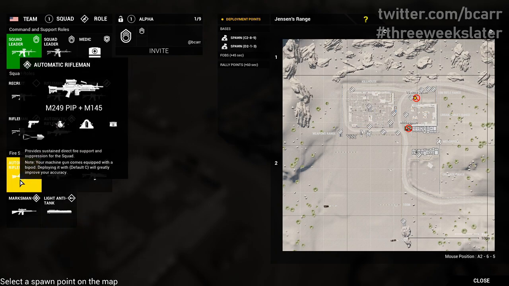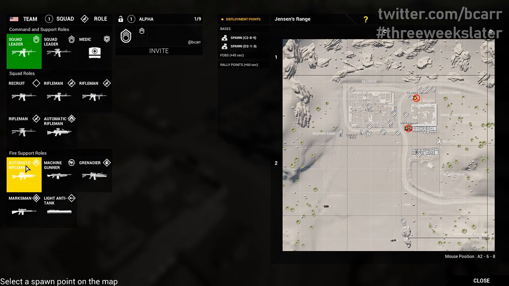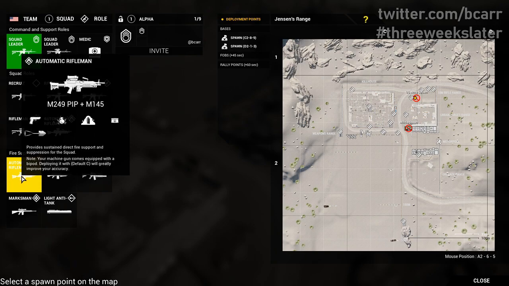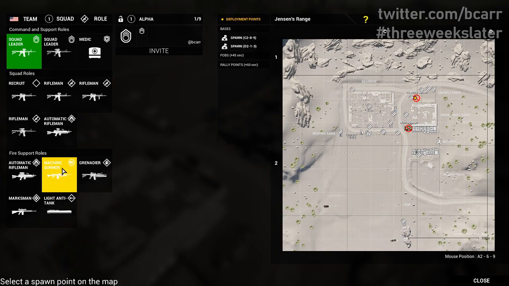Then we go into fire support roles. These are limited based on your squad population, the amount of people in your squad. This M249 with the optic on it, and these now have the deployable bipods. So you push a button when you're up against something and you become a recoilless laser gun, basically, is what it is. And this is the new hotness right here, M240 Bravo.